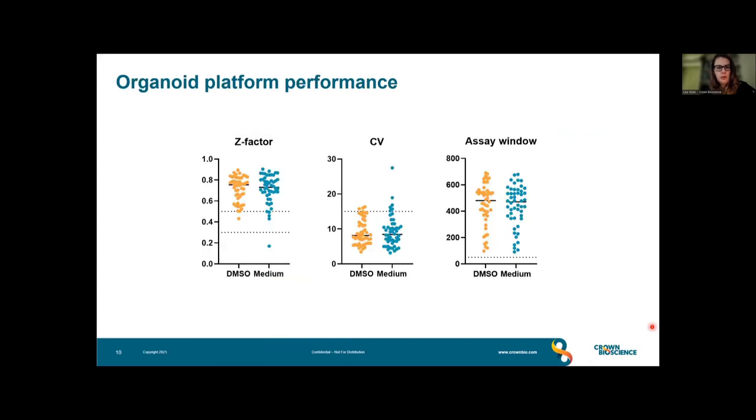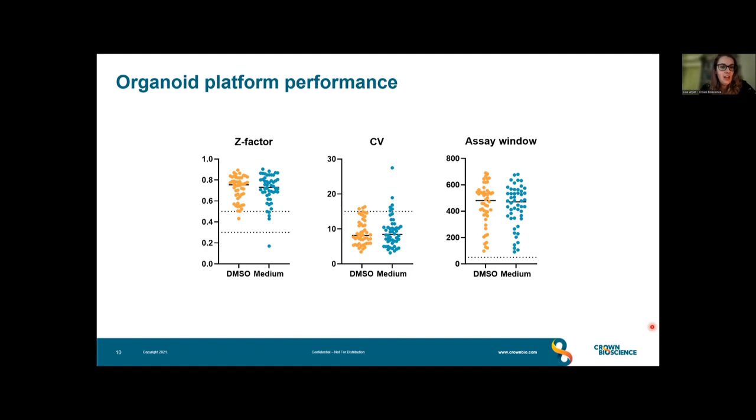To assess the quality of our assays, we have our organoid platform performance data presented here. On the left, you can see the Z factor, in the middle the control variation, and on the right the assay window that we assess for each model that we test in the high-throughput screening setup. According to industry standards, Z factors above 0.3 are considered acceptable, and above 0.5 they are considered to be of high performance.